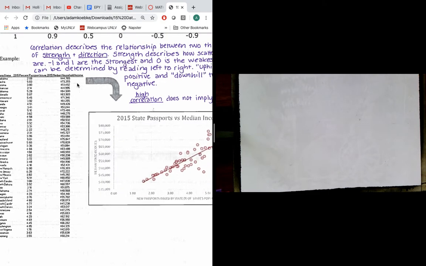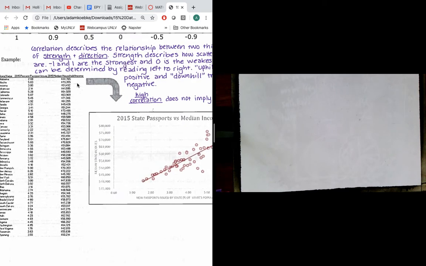And it varies from state to state. It looks like Alaska has a very high median. It's really interesting, like $73,000 in Alaska, as opposed to just $44,000 in Alabama. So we take all that information, and it's important that we want to see if there's some kind of trend or relationship between two things.